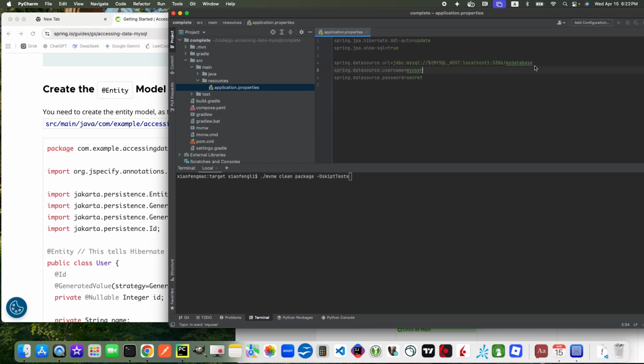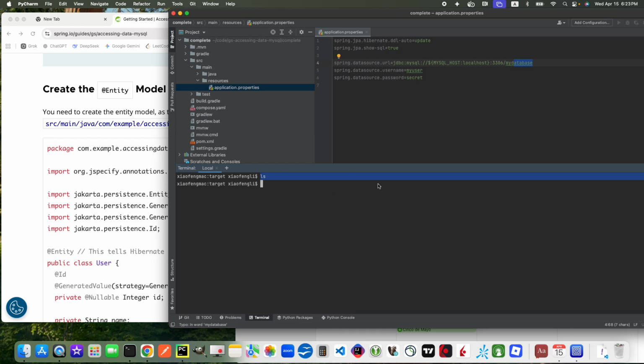I am going to keep all of these defaults. The password is called secret, this is called my user, but you can change it anytime, and this is my database, so I will keep that unchanged for now. And now we run this.